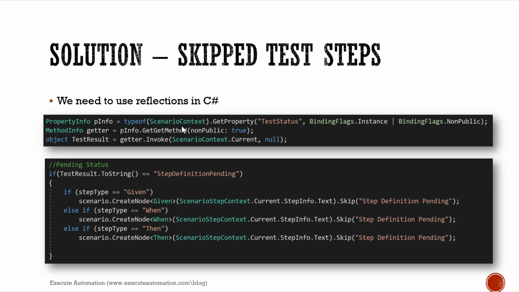We can get that non-public method, and then we can invoke it on the scenario context.current to get the test result. If the test result is StepDefinitionPending, then we can just add the same thing, except that there is a skip method. Once we add that, we are good. So that's the pending status.